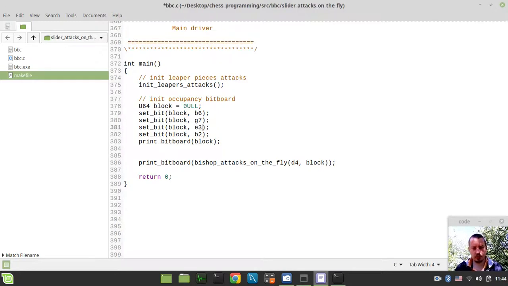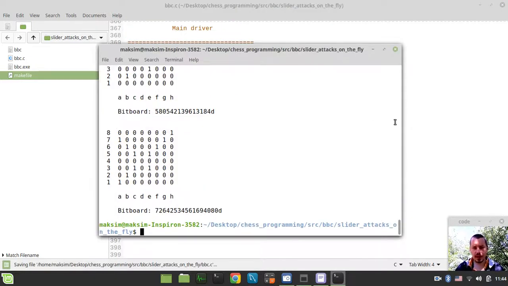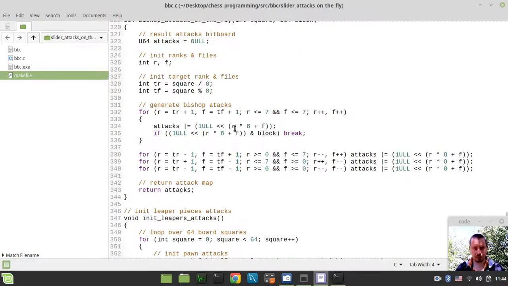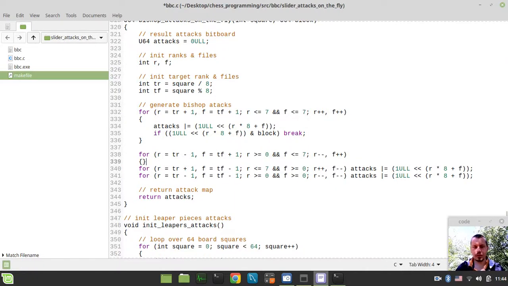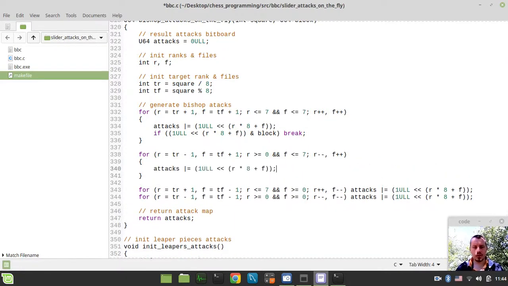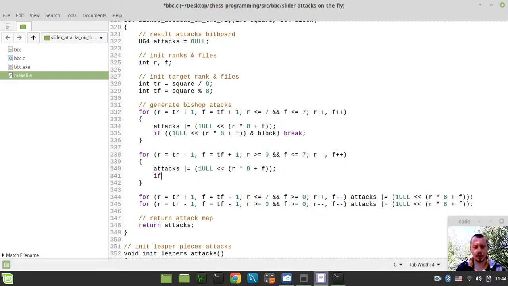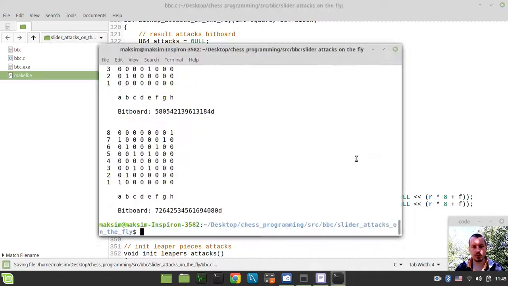Okay, let's drop back to E3 here, and I'll try to do the same for all the rest of the directions here. Again, if, and then we just take the offset, bitwise AND this with a blocker, and if it returns true, we just break out of the for loop.